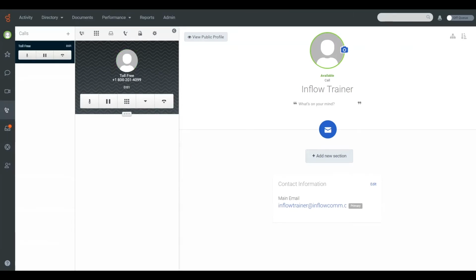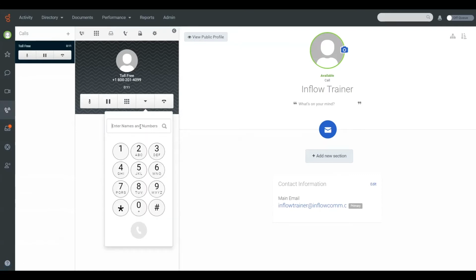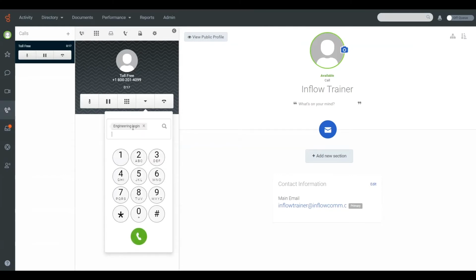You can create a conference call by adding a participant to an active call. This is done by selecting the Add Participant option under the arrow drop-down. Type in the other user's name, a queue name or outside number to add to the call. As the user types in the name or number, the system will search the system directory. Once the name or number has been selected, press the green phone icon.